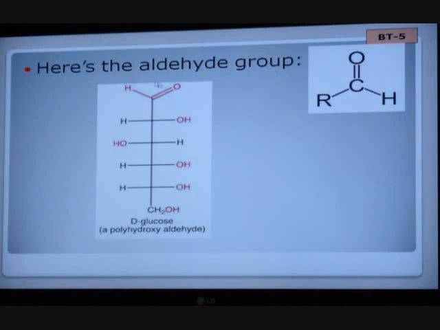Now, this is glucose. It comes in a straight line. That's your Delta shape. It also comes in a circle. Now, in a circle, this won't be there. But in a solution, both of these are there. So if you have the double bond O and the carbon and the H, and then I don't care about the rest of it, but that's what this test is going to look for. And if this is there, it's going to turn from blue to some other color. If you have a lot of this, it's going to turn that brick red. If you got just a little bit of it, it's going to turn green.